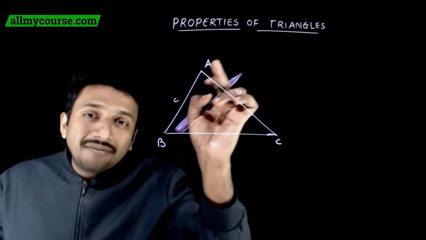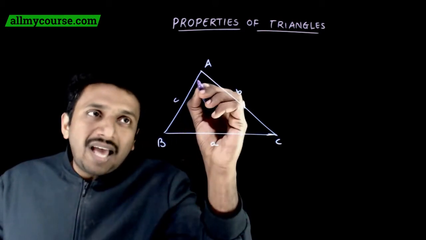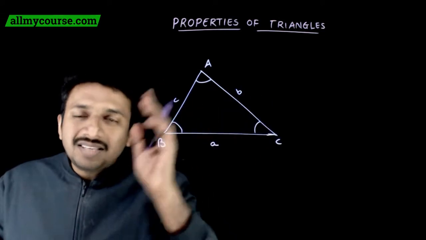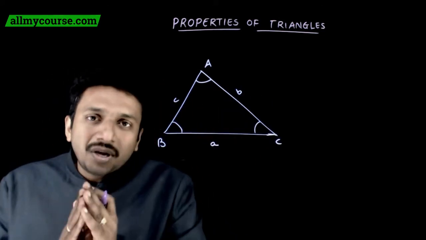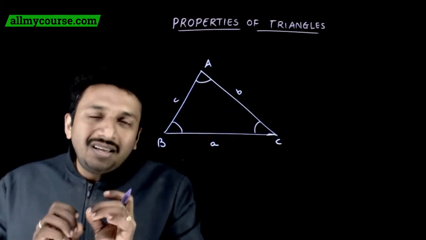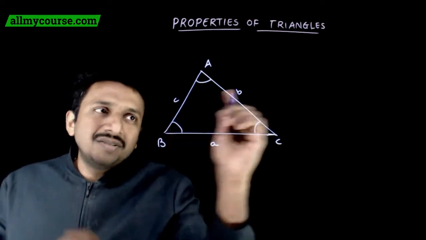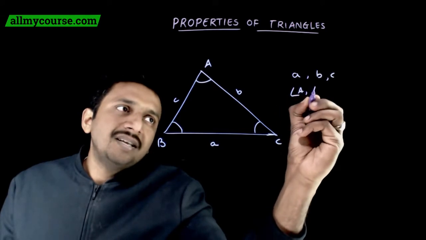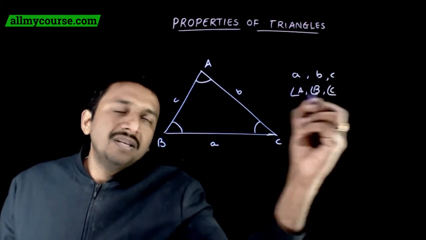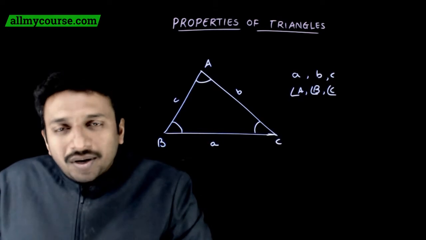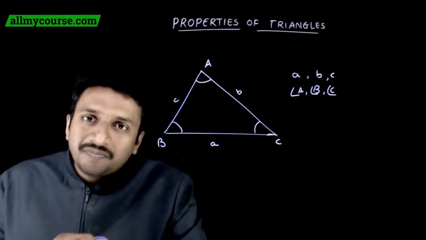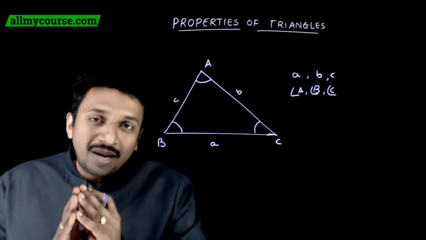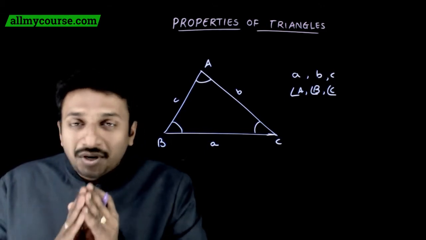So in a triangle you have three vertices, three angles, angle A, angle B, angle C, and three sides. In this topic, what we are going to see is some relations between the sides a, b, c and angles A, B, C. So how will these be related to one another in different ways? To understand that, we use some notations in this chapter. These are standard notations which you need to remember.